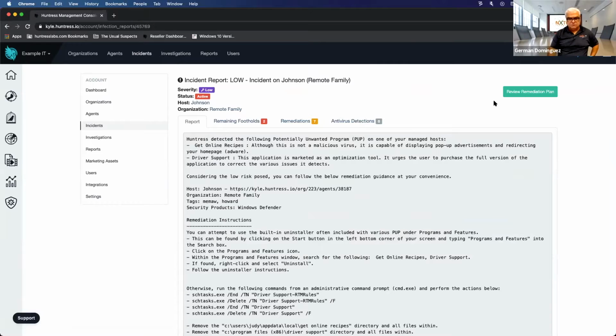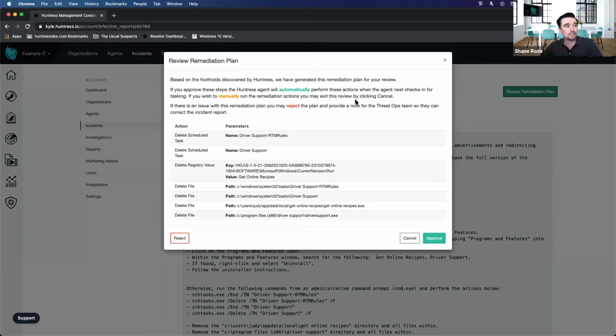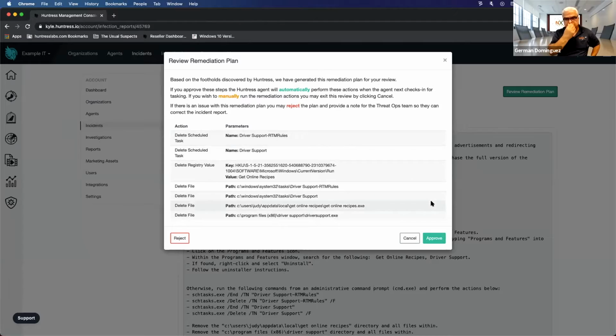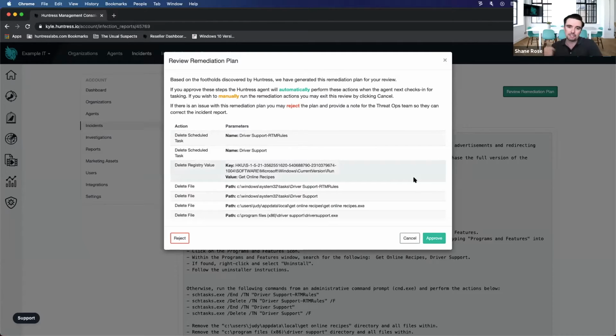But we also have this review remediation plan that we call assisted remediation, right? It's kind of the easy button. You click that and you get a report of, hey, this is what we're going to do. You approve this, and the next time the agent checks in, which happens every 15 minutes, we're going to send it a command to go ahead and execute on all this and actually go through these steps for you. 90% of the time, that works fine.